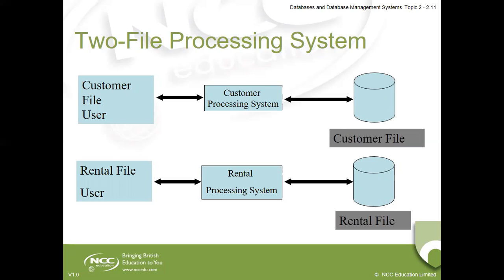So customer file users, then we have rent file users as well. Then we have the DBMS for the rent processing system. Then the actual data is stored in the hardware. So when the rent file users request information through an application form, it goes via the DBMS. In this case, it could be a rental processing system or a customer processing system. Then it retrieves it from those files, customer files and rental files. Are we together?